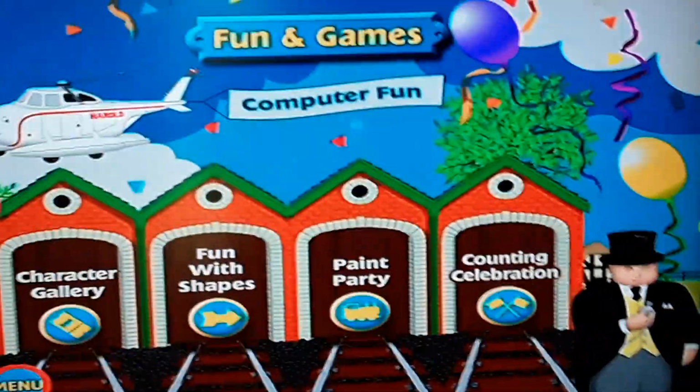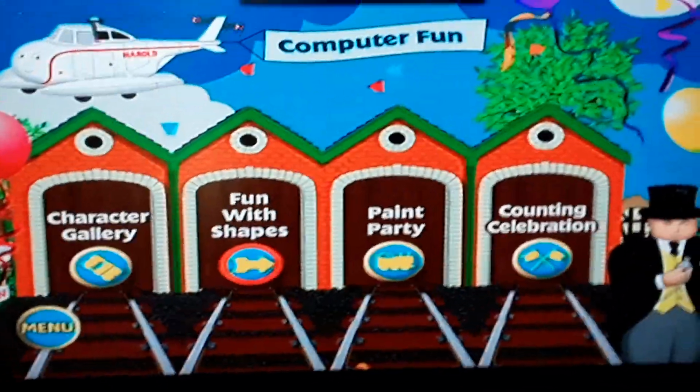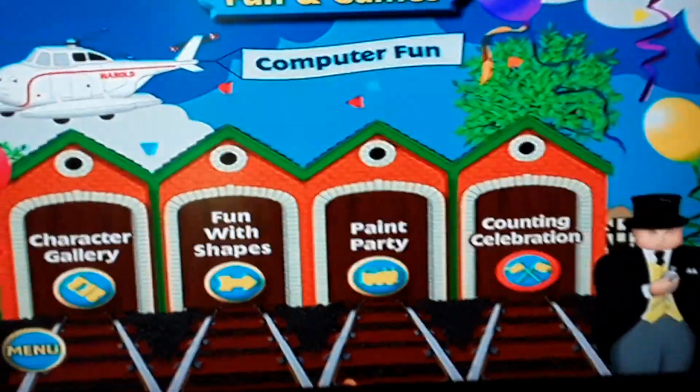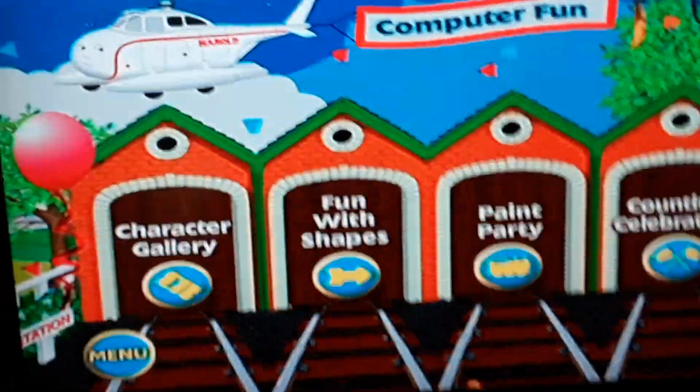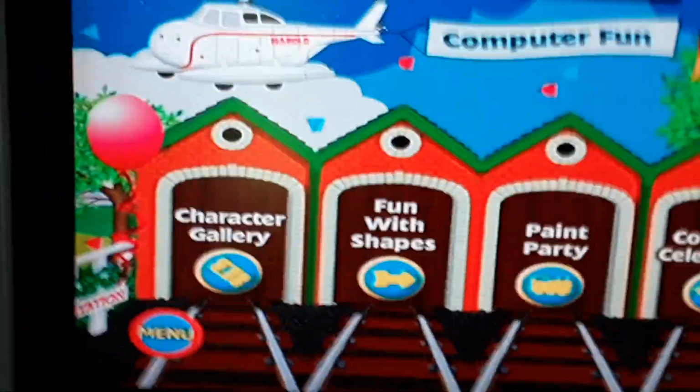Alright, that's about it with the fun and games shed. We got Gordon for the character gallery, James, fun with shapes, paint party, Percy, counting celebration, Thomas. Anyone can come out of this shed. Whenever you're in an order or something, we got the classic iconic three engines and the three railway engines.